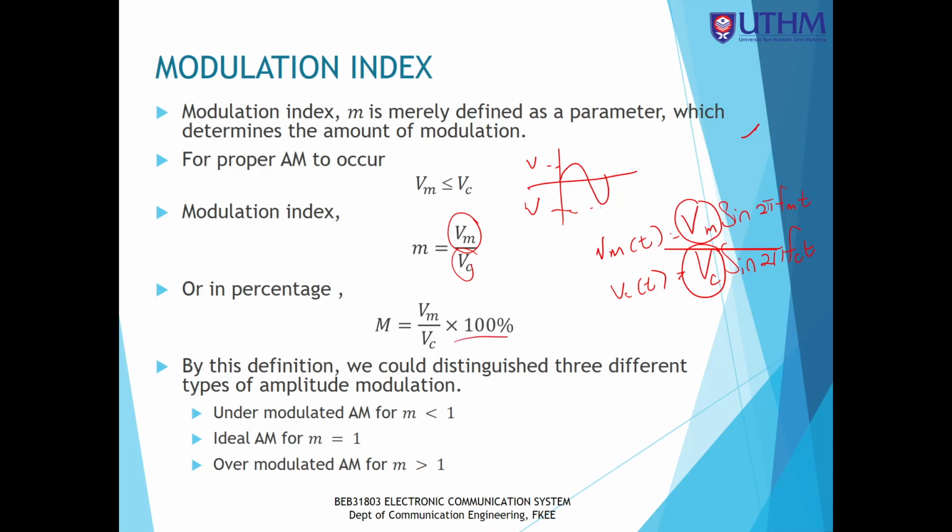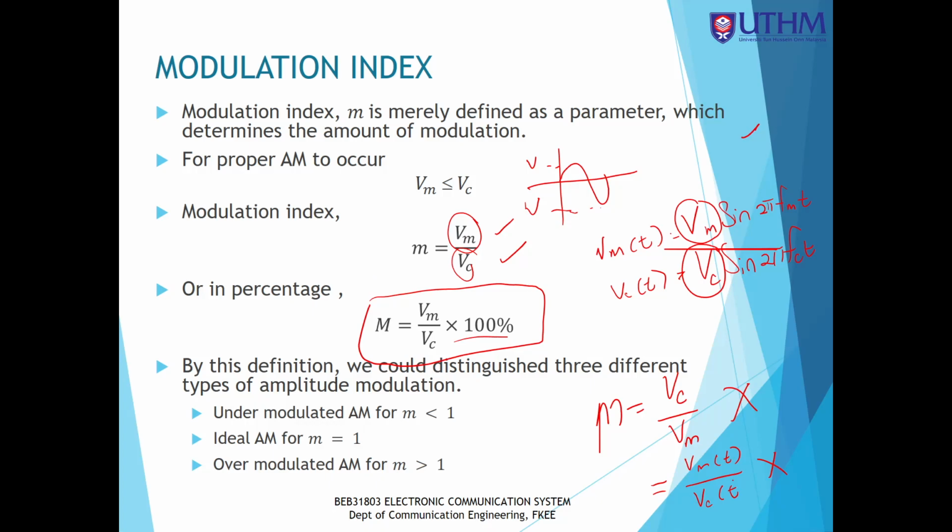Okay, so I want to show you the common mistakes made by students previously. What happened? Many students wrote like this. The first error is M equal to Vc over Vm. This is wrong. The second mistake is that some students wrote VMT divided by VCT. This is also wrong. Remember, what you need to write is the peak amplitude. It's a constant value. So you can write this in terms of percent.